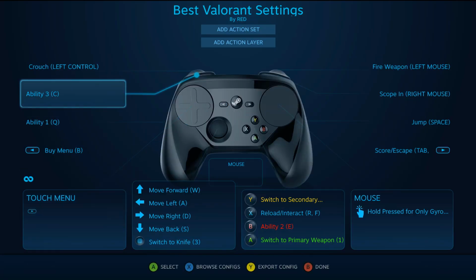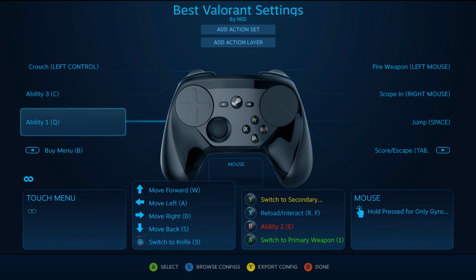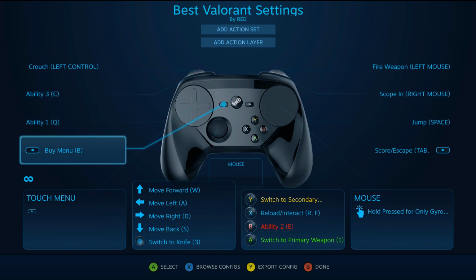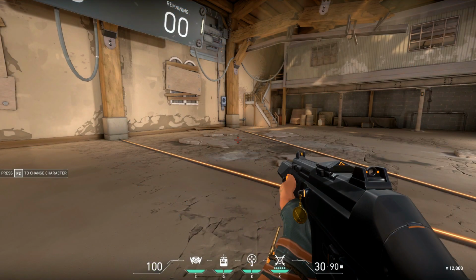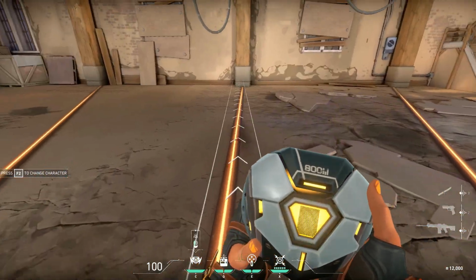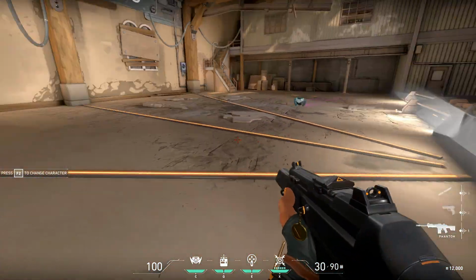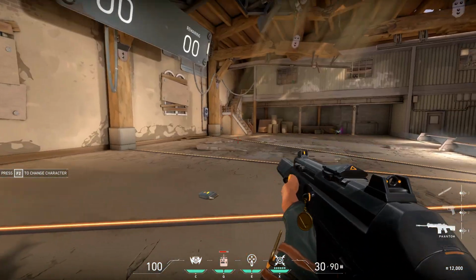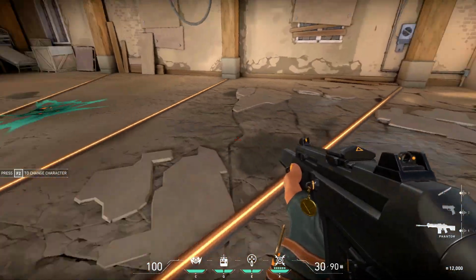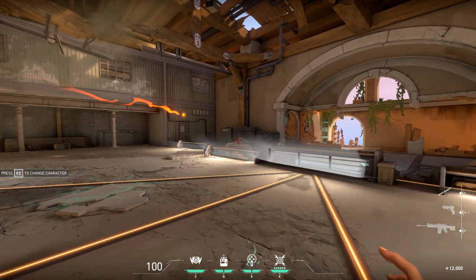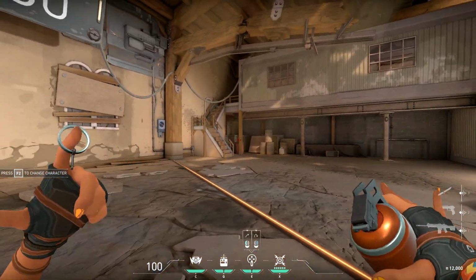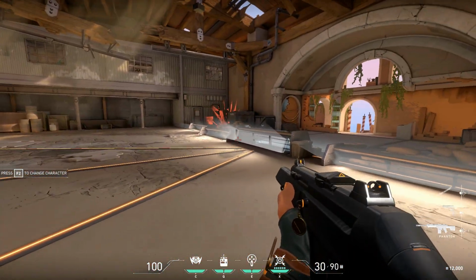So C I have in the top left button, left bumper. Q is under it in the left grip. And then over to the right, I have the B button for the last ability, E. So C is left bumper, and you got your ability. Satchel out. Left grip will be Q ability. Satchel out. And then B is for my E. I can do everything real quick.